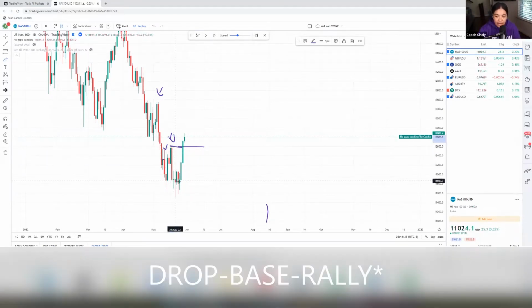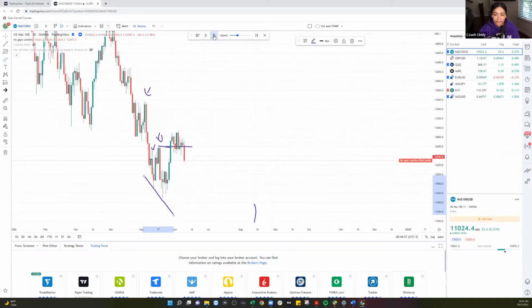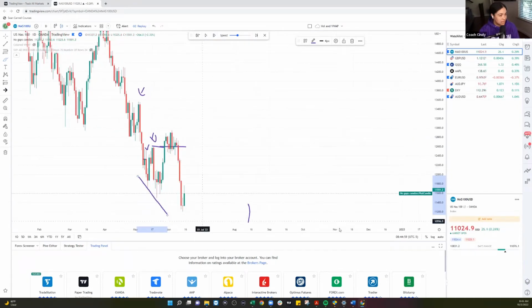We had a rally-based drop. However, if you look at the market, it never made a higher high. Does that make sense? The market kept on making lows, but there was a breakout. And then what happened? It came back down. So that's one of the ways that you can identify. So do you see why having a criteria is so important? Because let's look at it.